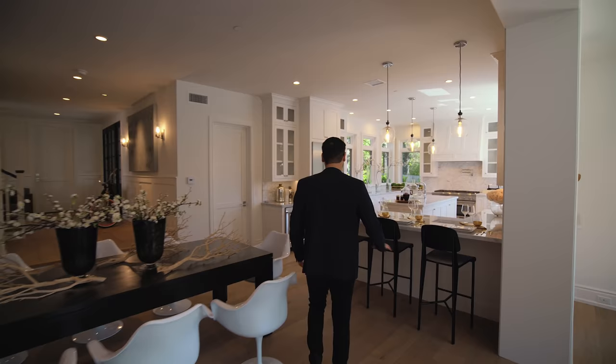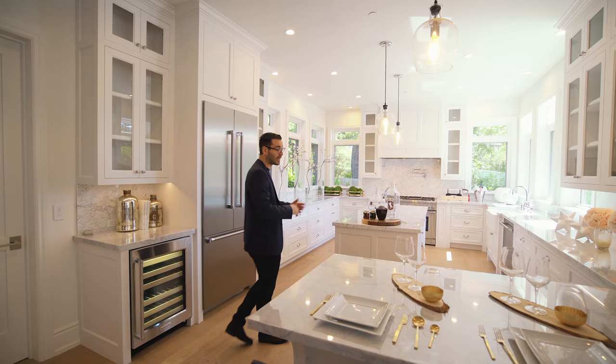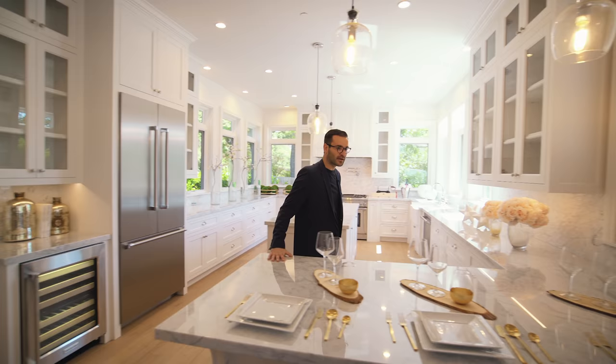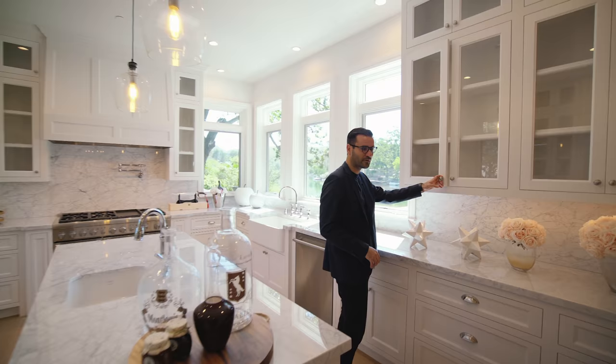Now let's talk about this kitchen — there are a lot of details here. First thing I want to mention is how timeless this kitchen looks. We've toured incredible properties here in Los Angeles, and we see a lot of kitchen designs that five years from now are going to look dated. But in this case — Calacatta marble, white cabinetry, shaker cabinets throughout — these are some timeless finishes. We have a nice bar seating, the Calacatta marble continues not only as a countertop but also as a backsplash. Shaker cabinets continue here, and going with the traditional lines of the home, we see a lot of upper cabinets with glass inserts, which I think is an appropriate touch.